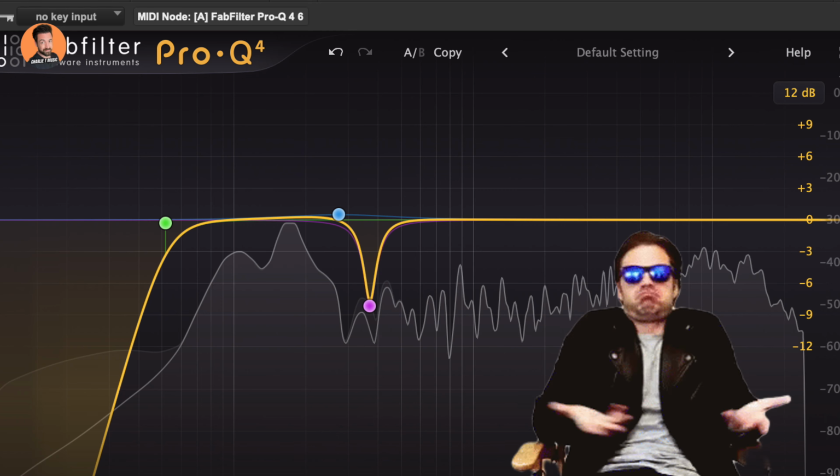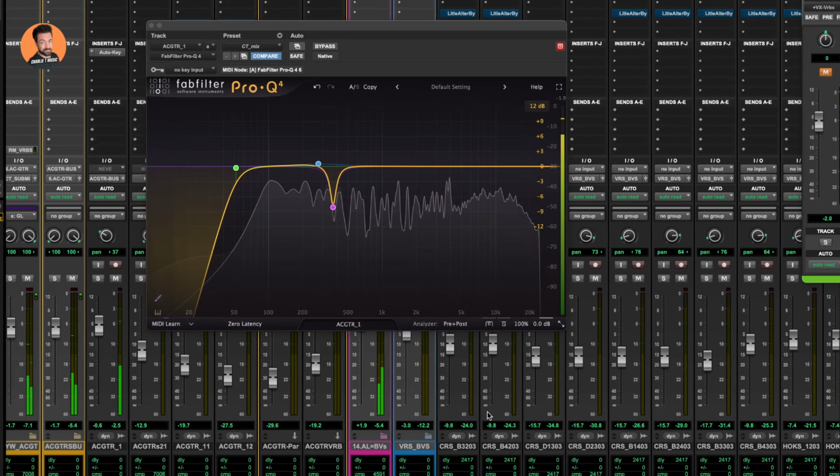So the first thing is context. Whenever you're using EQ in any kind of way, what you're doing with that EQ massively depends on the context that you're working in. So this can be genre, whether it's pop or rock, trap, neo-soul, whatever. Your analyzer doesn't know that. So what you do to a sound and the way you EQ it is massively going to depend on what kind of genre it is and what context that sound is sitting in.